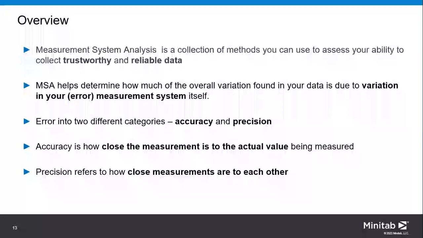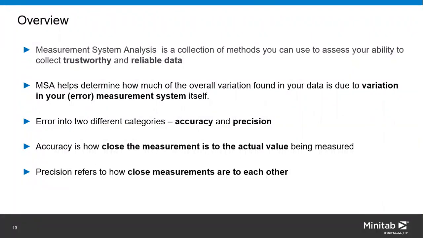So evaluate your measurement system before using control charts, capability analysis, and other analyses like DOE and predictive, to prove that your measurement is accurate and precise and that your data are more reliable. Before you go for the control chart, before you go for the capability analysis, you must do the measurement system analysis, because you want to see whether it is accurate and precise.